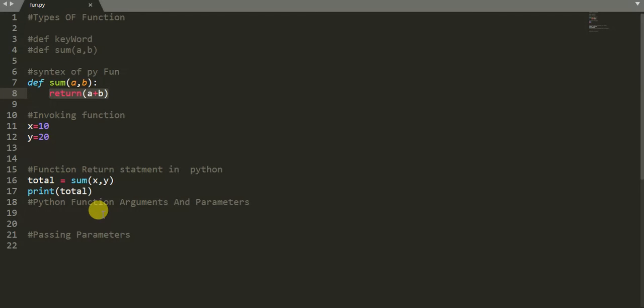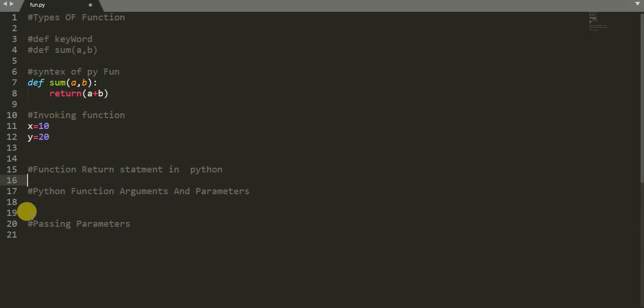So let's understand it with the help of an example. In this function we want some value, as we pass here. Actually we did this step already. Let's understand it more clearly.